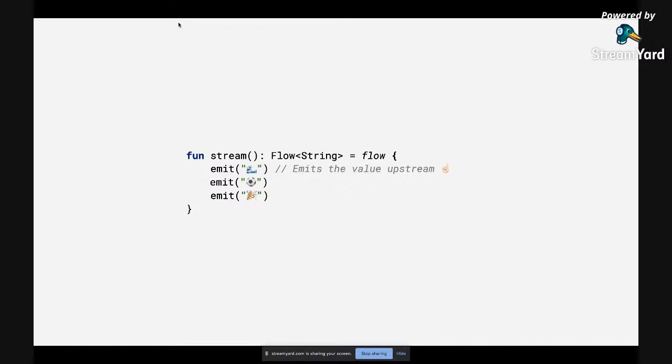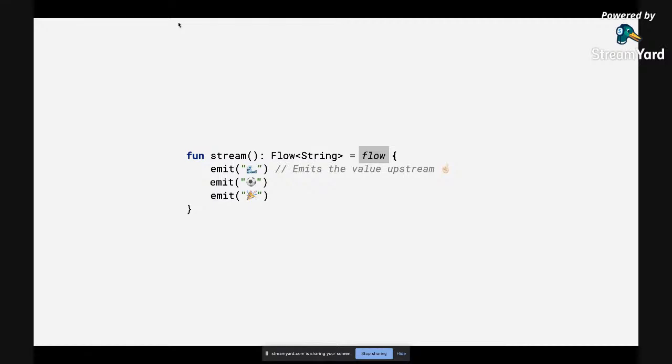Essentially, there are two components, emitter and collector, where the emitter emits new values and the collector receives them. Here is an example of an emitter which returns a flow of string, very similar to how you would return a list of string.